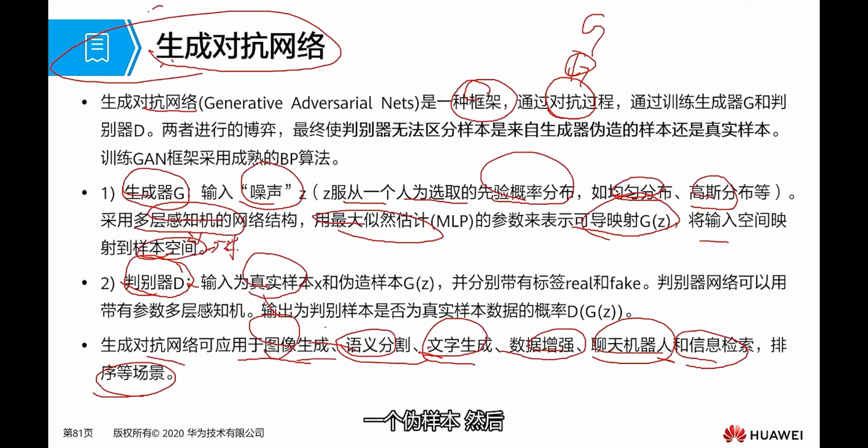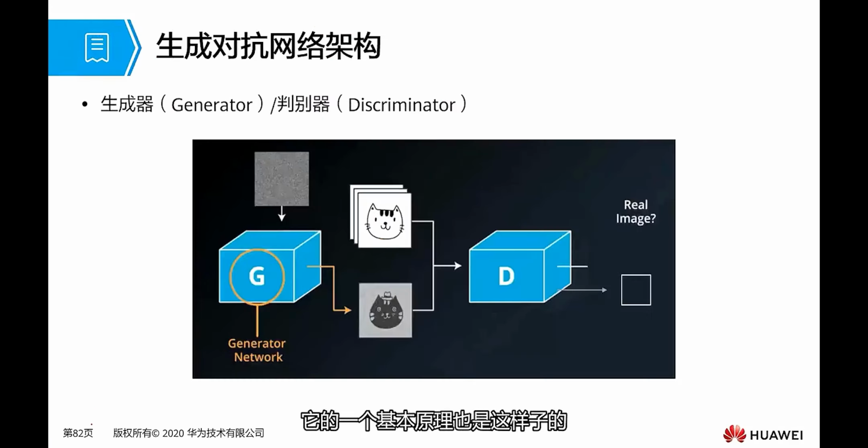What does the discriminator do now? The discriminator assesses the similarity between your fake sample and your real sample. If the difference between the two is significant, it will determine that the sample is fake, meaning it is not genuine. If the generated one is similar to the real one, then it passes. So the basic principle of our generative adversarial network is also like this. Combining this structure, let me explain the core idea to everyone.